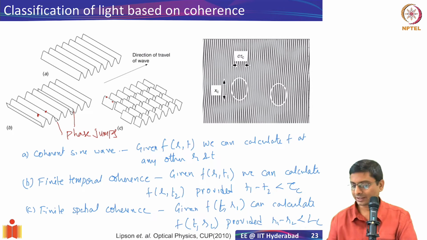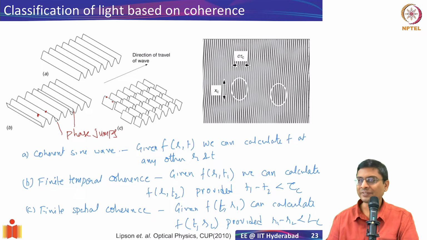So one example is here. This is a simulation that was done to look at what happens when you have, in this case, fringes as a function of both position and time. In the y-axis you have the position. You'll see that in the central region here, you have very good fringes. That means the bright and dark spots are clear. That is because you have good coherence there. But if you go to other places, the visibility is very low, indicating that there is no coherence there. And then if you have different times as well, this is more complex. The details of the simulation are not really necessary for us. Just to emphasize the point that if you have coherence, you have good fringes.